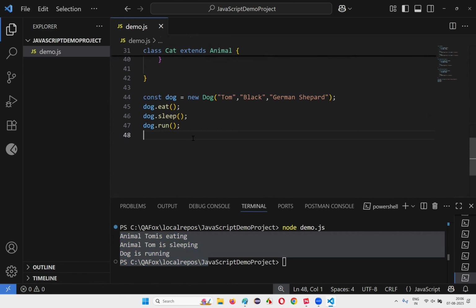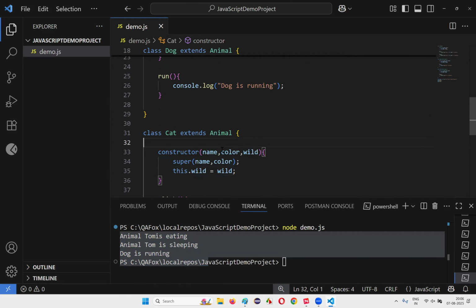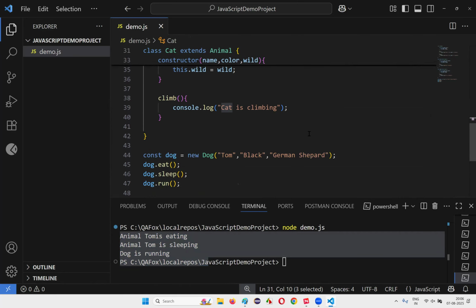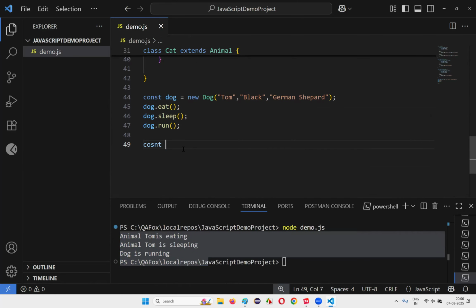Similarly, you can create an object for the cat class and do the same thing. In place of wild, you can pass false or something. It's not a wild animal, right? For example, const cat is equal to new cat of Berry, then it's a white color cat, and then it's not a wild animal.